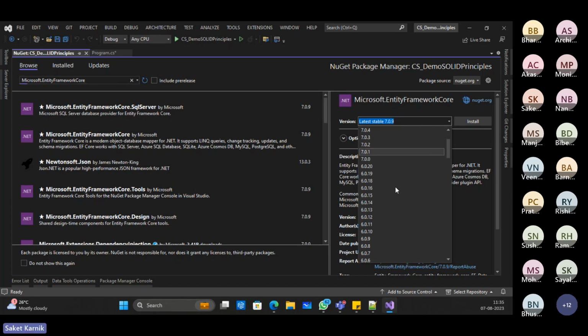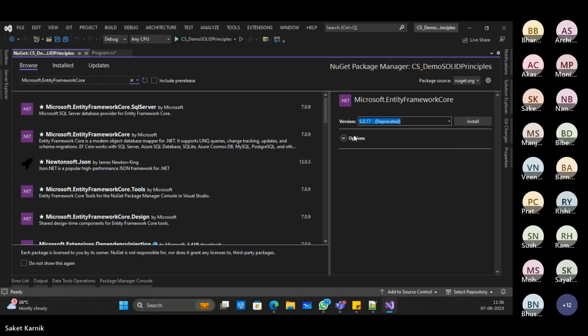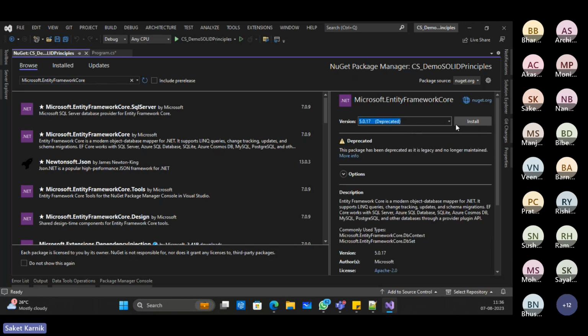Hence, the latest version in version series 5 should be used, which is 5.0.17. Why it is showing deprecated? Because the version 5 itself has been discontinued by Microsoft for support. So for now, you can ignore that. Deprecated doesn't mean it's removed. It's there, but in future it may get removed. I select 5.0.17. I hope everyone must be getting this.